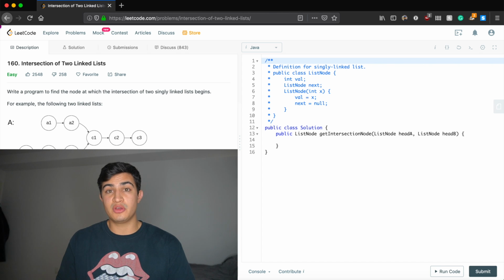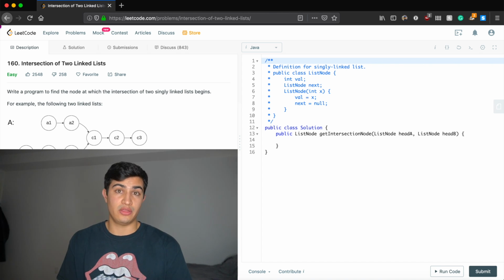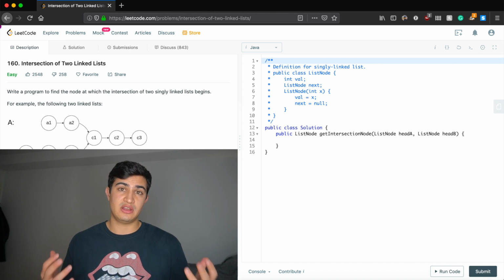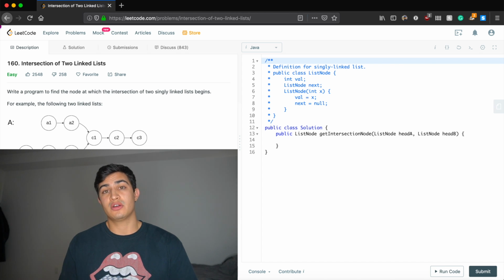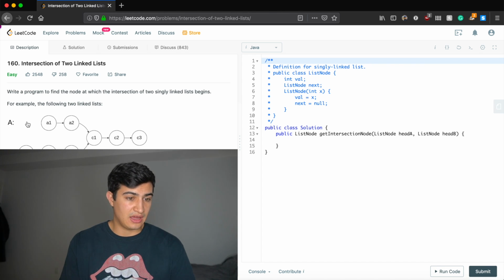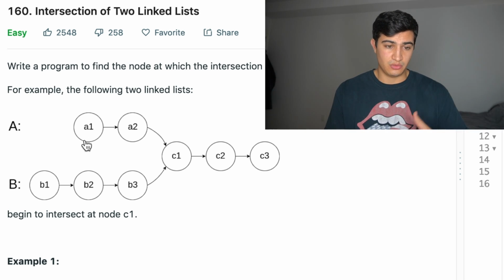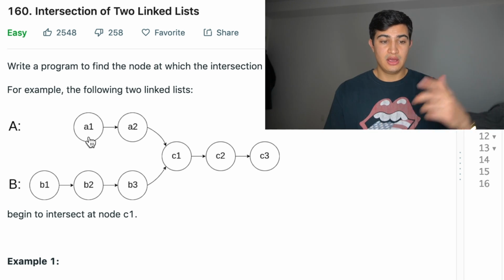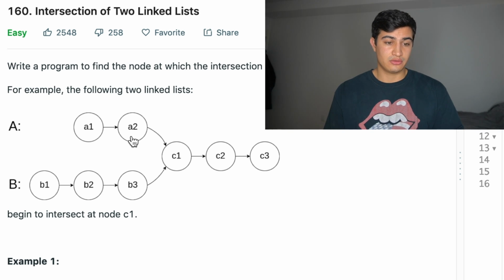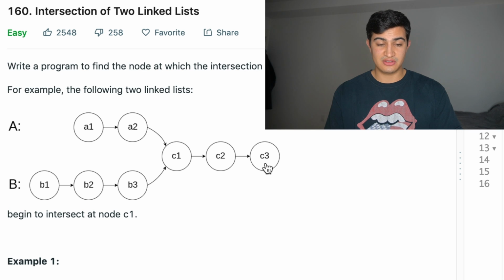So here, I think what we could probably do is keep track of one of the lists. What are all the nodes that we've seen in one of the lists? And then we can walk through the other list asking if we've seen any of those nodes before. So if that's still too abstract, let's look at this first example in the prompt here. If we took all of the nodes in list A and threw them in a hash set one at a time, let's take A1, throw it in a hash set, go to the next node, throw it in our same hash set. C1's in our hash set, C2's in our hash set, C3's in our hash set.